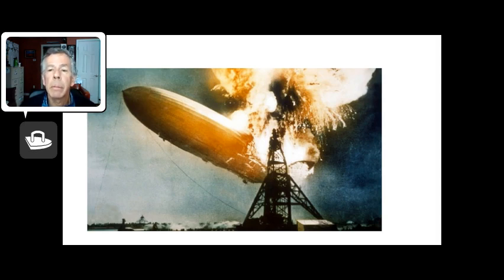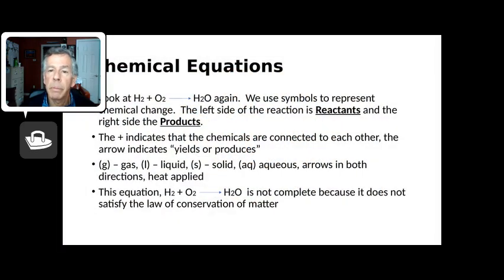A simple reaction to make something that we see every day, but not a reaction we'd typically want to do. So let's look at this equation then, even though we're not going to be making it. Let's look at it again. You have hydrogen and oxygen on the left side of the equation. These are your reactants. They react together, they combine to form water. So the arrow means it yields water.